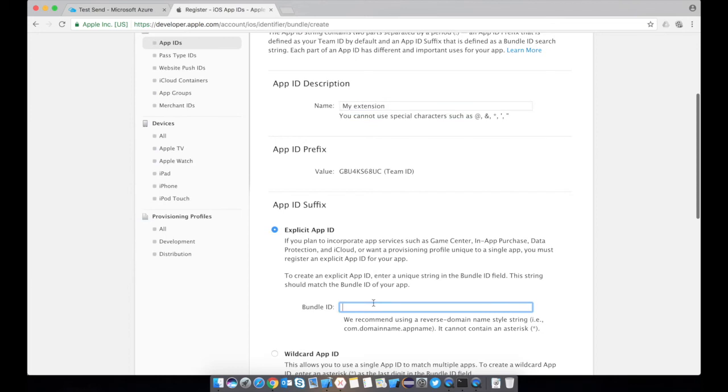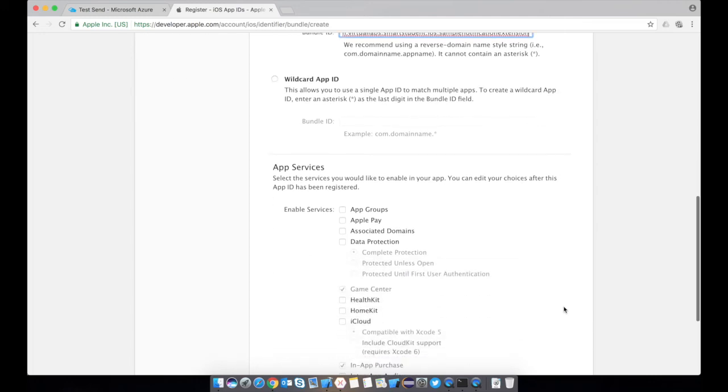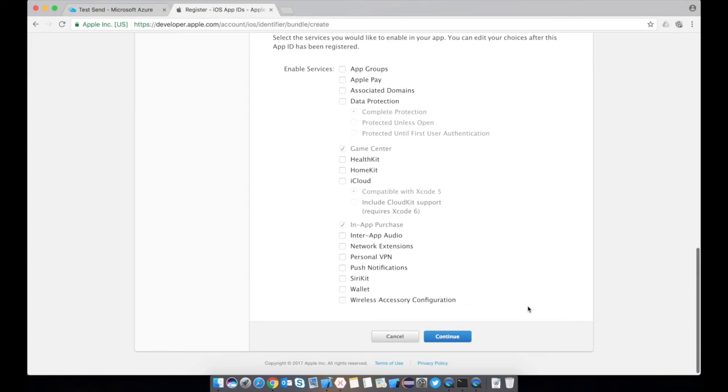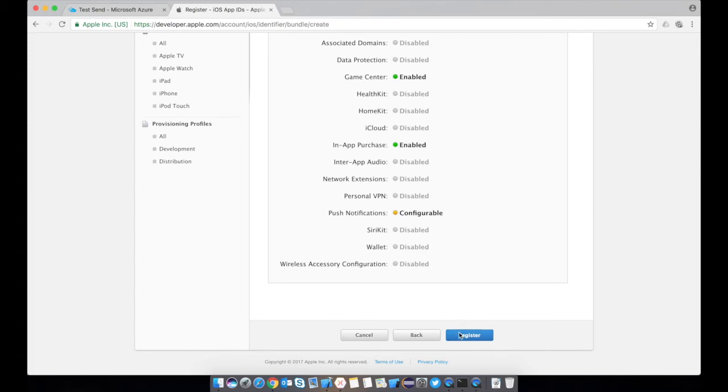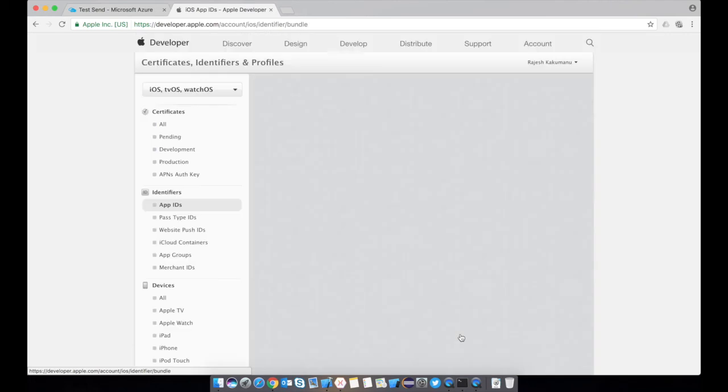We'll use an explicit bundle ID, or else we can even specify star. In that I'm choosing push notifications and clicking continue, and we'll register that. Click on done.